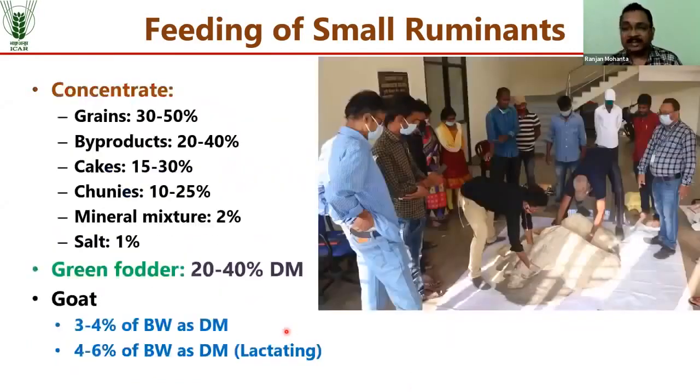That we can ask them to make their own feed, because most of the feed we are getting has NPN compounds, mostly urea. That causes a problem, because we don't give them an adequate amount of starch or other starchy things, and also sulfur in the diet. That is why rumen metabolism is a problem. So that is why we have to make our own product.